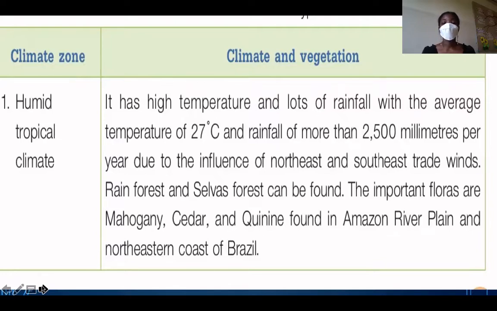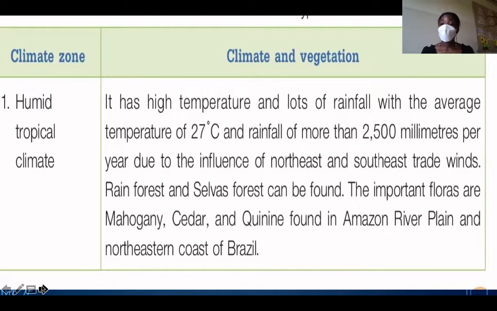Rainforests, selvas forests, can be found. The important forests are mahogany, cedar, and tunin, found in the Amazon River Plain and northeast coast of Brazil. So in this humid tropical climate, it has 2,500 millimeters of rain per year.